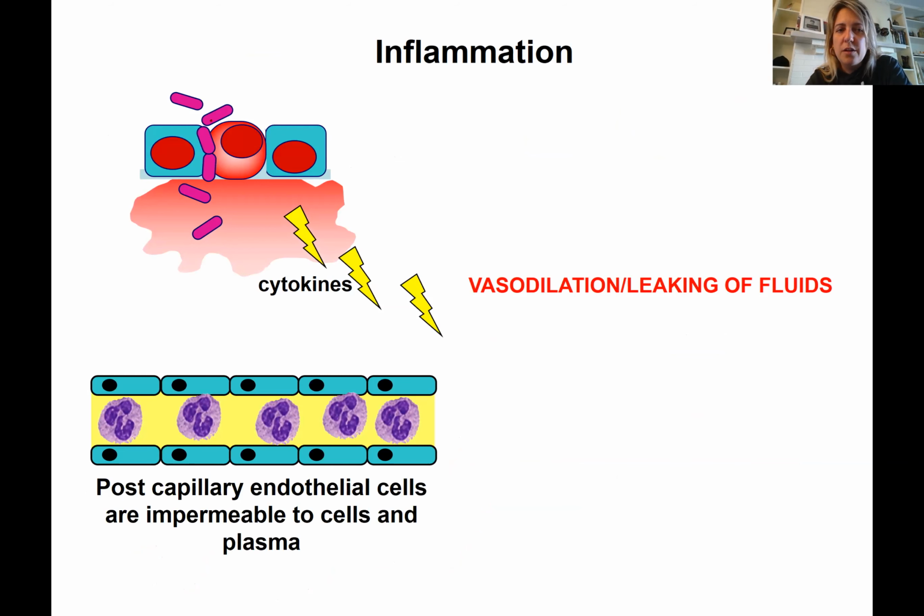So the epithelial cells get activated, and they start to form certain chemokines and cytokines, which are called messengers or mediators. They are going to lead to vasodilation. This here is a blood vessel, so blood, and then the neutrophils are inside these blood vessels, and part of inflammation that we're going to see here in a second is vasodilation.